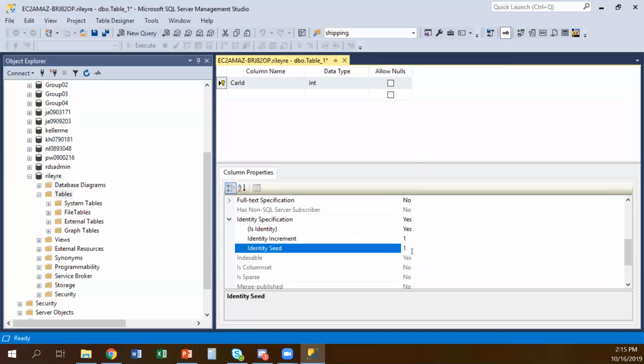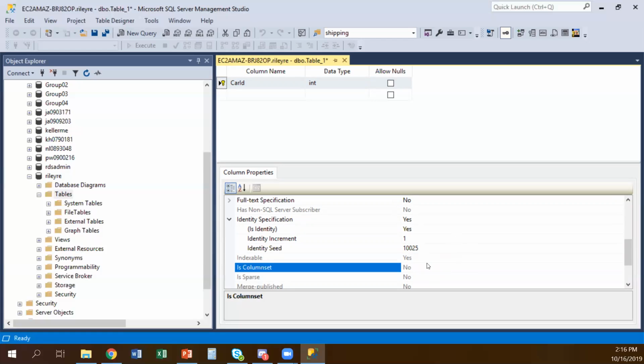Our owner said he didn't want anybody seeing that they were car ID 1. That would make it sound like we'd never sold any cars before. So he wants the first car ID to be 10,025 instead of 1. This morning people said, well, nobody'd ever see that number. Doesn't matter, that's what the owner said. Doesn't want 1 to show up. All right, so if we've got that set, we are all good with our car ID. The first car we put in inventory is going to have the ID 10,025.